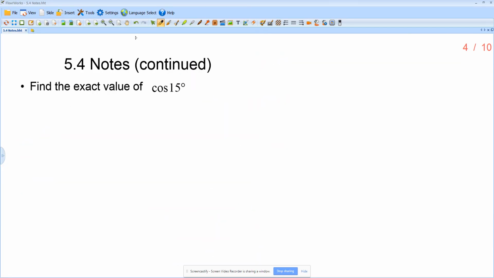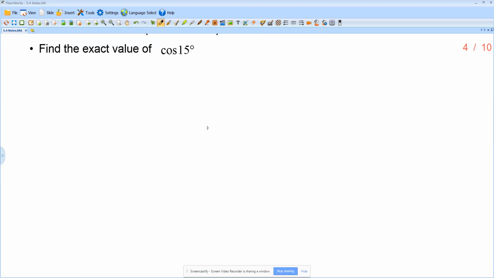Find the exact value of cosine of 15 degrees. So I didn't give you a hint and tell you how to split this, and you are able to split this in any way, shape, or form where your sum or difference comes up to 15 degrees. Personally, what I'm going to use is the cosine of 45 minus 30. Again, this is in terms of degrees. So off to the side, I usually list 45 degrees and 30 degrees, what those coordinates are. So this is root 2 over 2 comma root 2 over 2. And 30 degrees is root 3 over 2 comma 1/2.